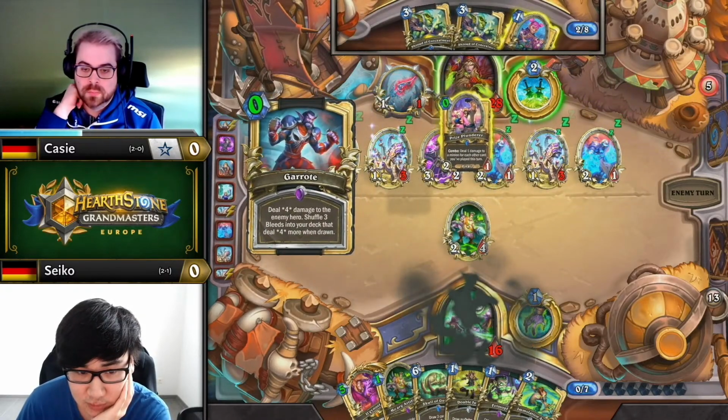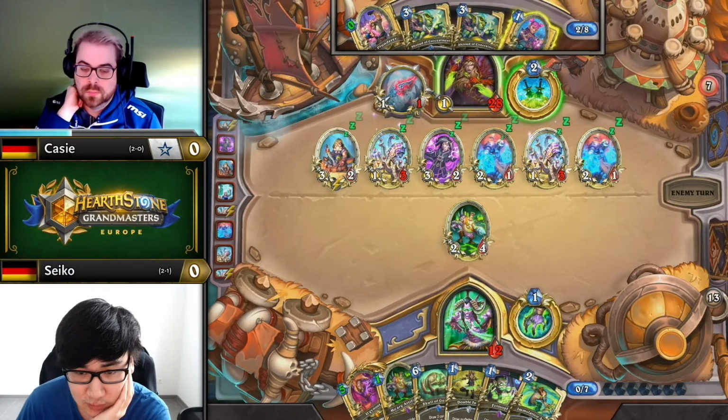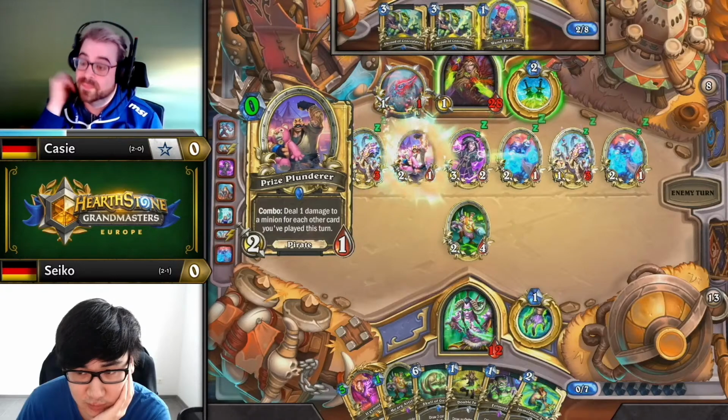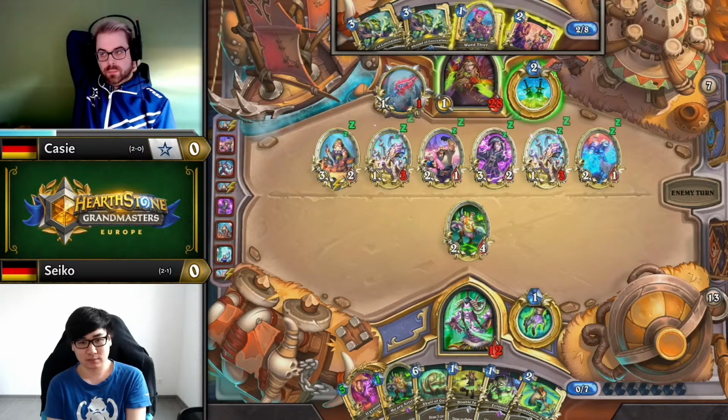Alright, so you know the deal by now. 0 mana cards out of hand bleed into the deck, drawing now for Casie, and we'll see what comes out. Was that a sigh of relief already from Casie at that point? No, it wasn't. Okay, Swindle found.